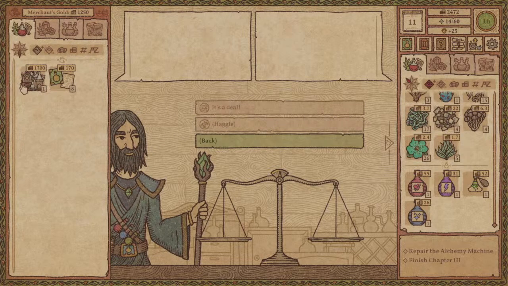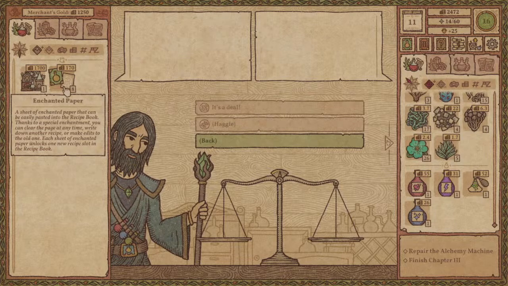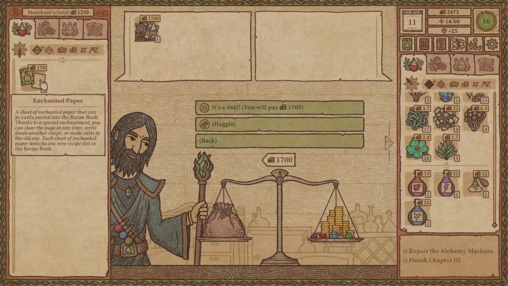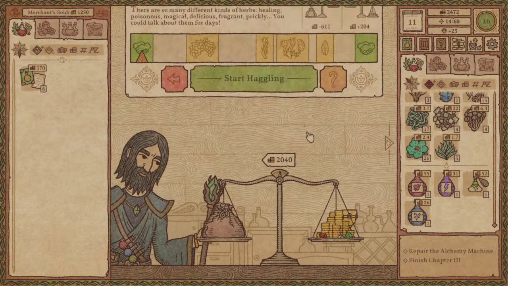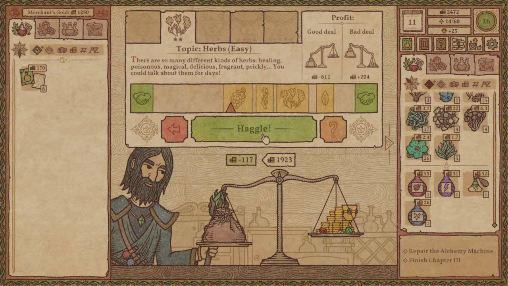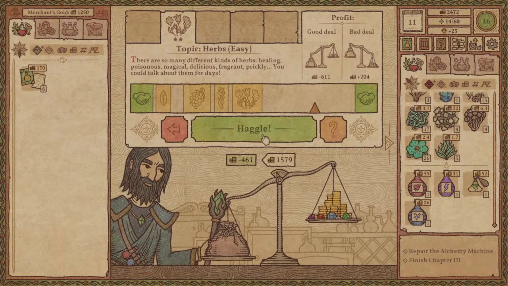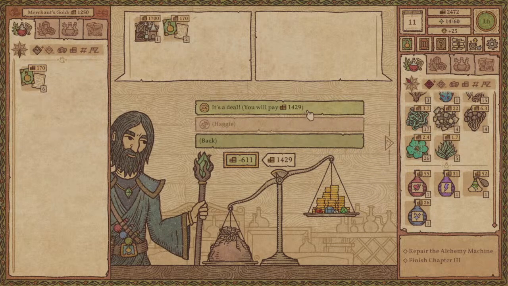Show me your goods. Oh yeah. Look at that. I got the money. I've been saving up for this day. And I got enough money to do this too. We're going to buy a couple of these. We're going to buy a couple pages. We're a bit tight there on the papers. And we'll haggle him. I bet we can talk him down. Yeah, we can talk him down a good chunk of money. Oh, I missed one. Ooh, boy. Yeah, we talked him down $611. It's a deal.